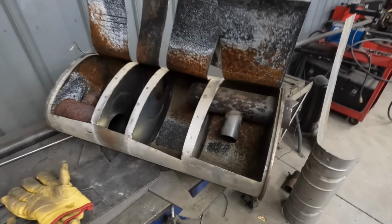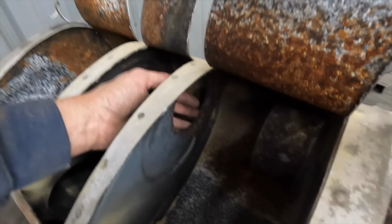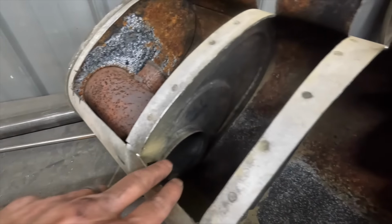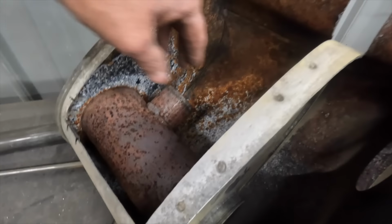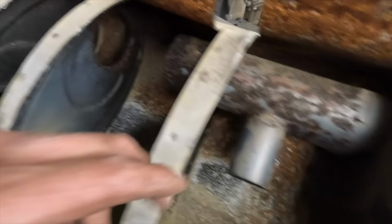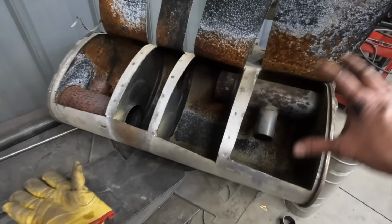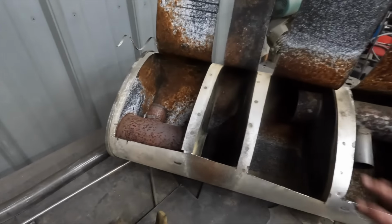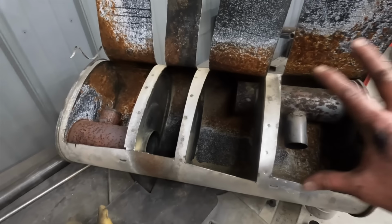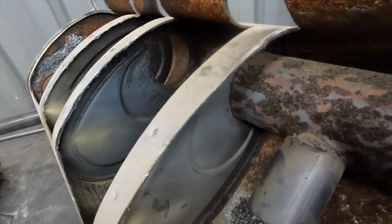This doesn't seem like all bad design. It's got full size tubes into it, a full size passage here, comes into a resonance chamber and then drops down and out a full size tube. These little guys on this one and this one are just opened up and there's some sort of balance tube, maybe to get rid of some frequency, I don't know. But all in all, I don't think that this is a very restrictive muffler whatsoever. Look at the size of that passageway there.